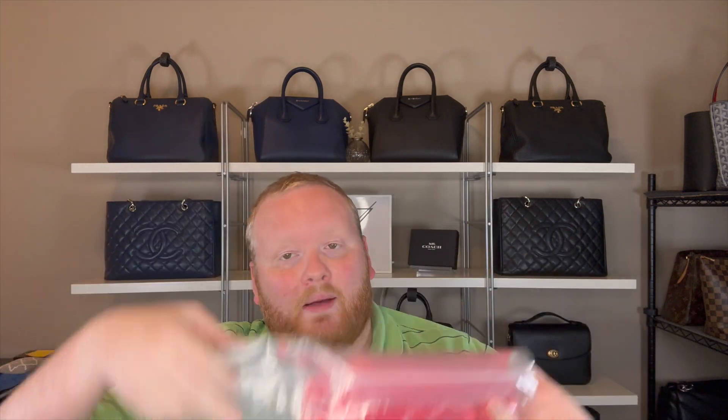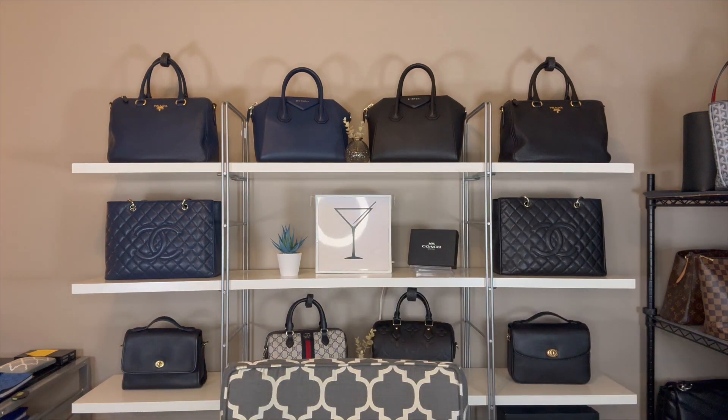Let's go ahead and open her up. There's some nice bubble wrap and air paper in there — really well packaged, so thank you seller. I'm going to link their Poshmark below. It's also wrapped in tape and inside a plastic bag, which I love because if it rains or gets left outside or in a warehouse or truck, it protects your item. There's a card with my name on it.